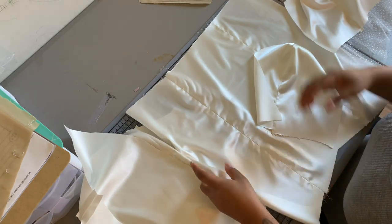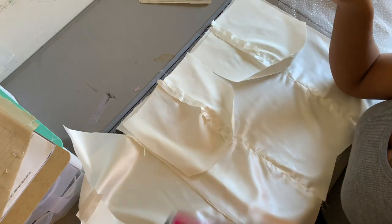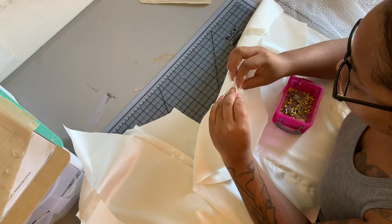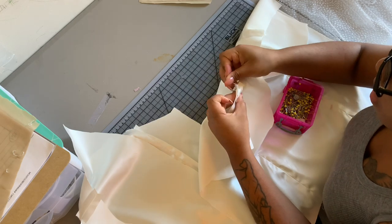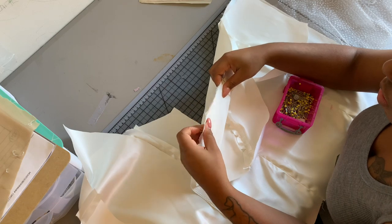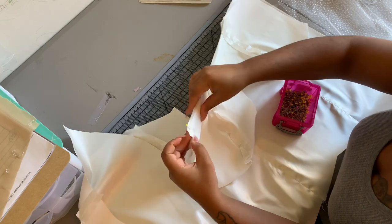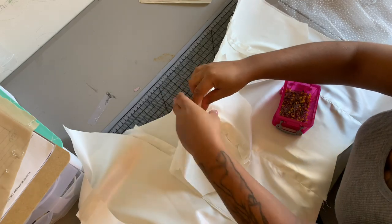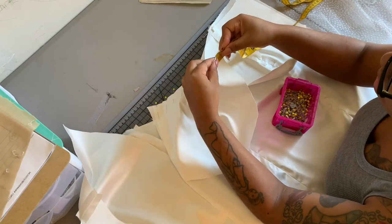Now, since I have all of my pieces ironed out, I am going to assemble my fabrics at the waist seam. So I'm just starting at my princess seam here — that's the most important thing, you want your princess seams to line up. I'm going to place a pin, and then I pin outwards. And then I am measuring five-eighths of an inch in from my center front on my bodice and placing a pin there, pinning straight down. The reason I'm not going to sew that five-eighths of an inch is because I need that seam allowance for when I go ahead and line it.